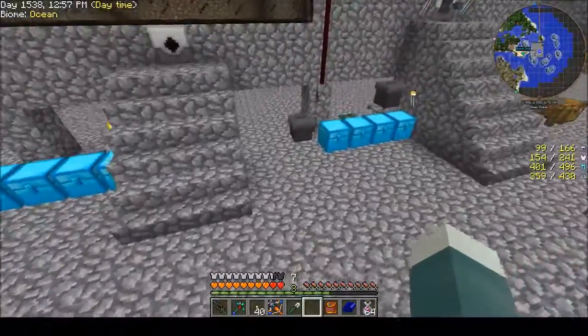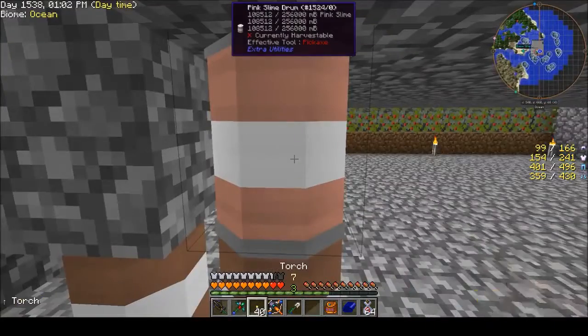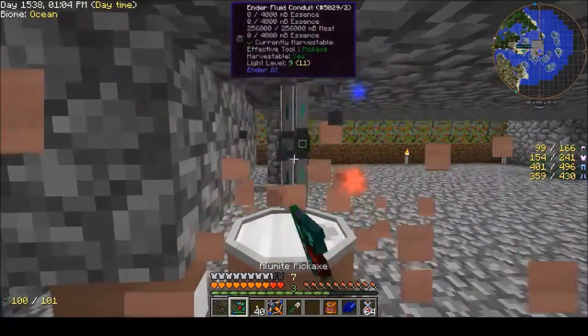Would you like me to bring you a barrel of pink slime? Yes, please. Alright. I'm in the nether, but yes, please. Take it to my base for me.